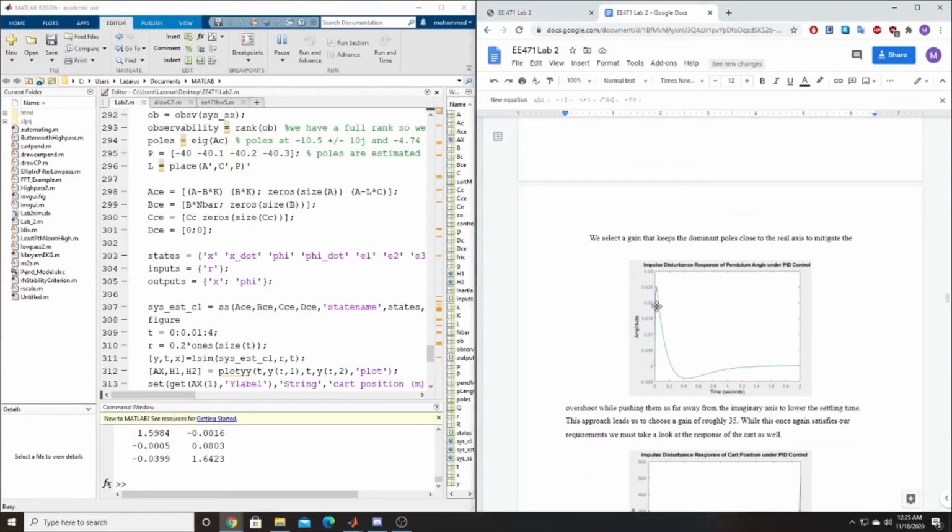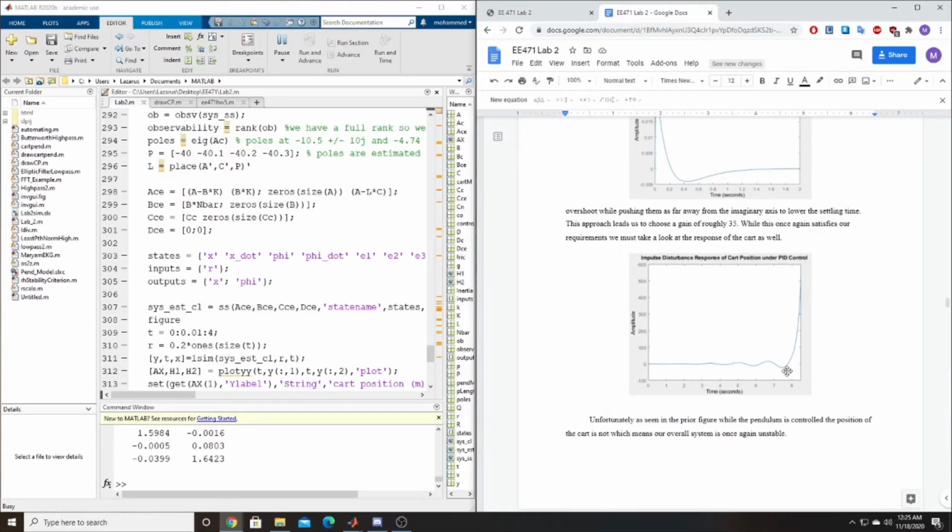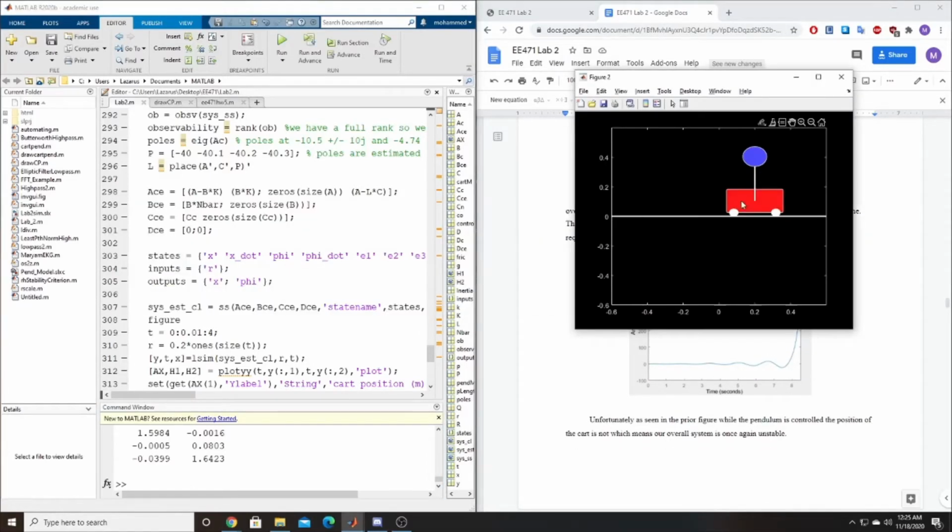If we did this, you can see how while the impulse is stable and the pendulum angle is stable, the cart is unstable. Essentially what would happen is this ball right here would move a little bit, but this cart would fly off the screen after about 7 seconds or so. So there's really no point in animating it. And in the next section of the video, you're going to see the animations on the Simulink side.